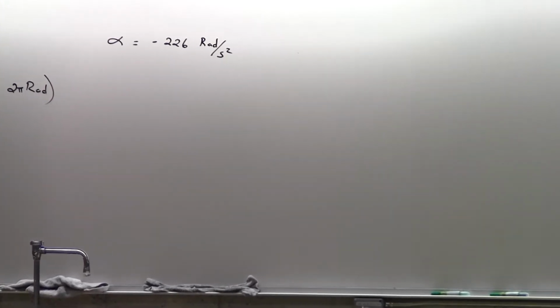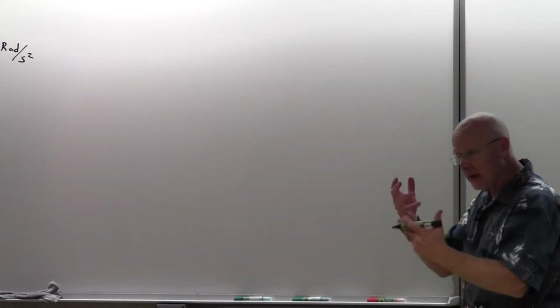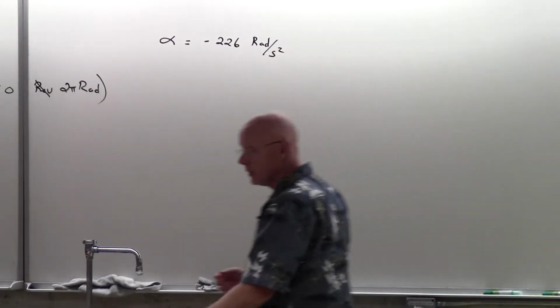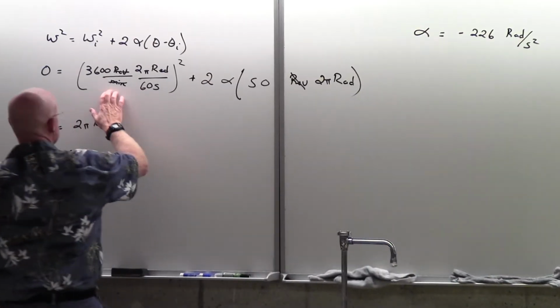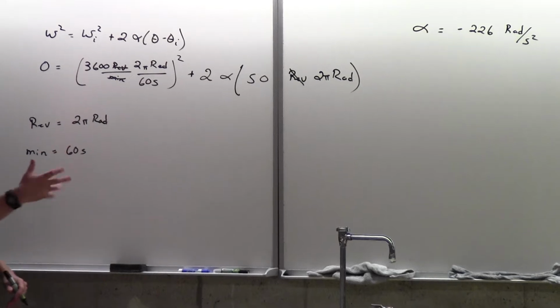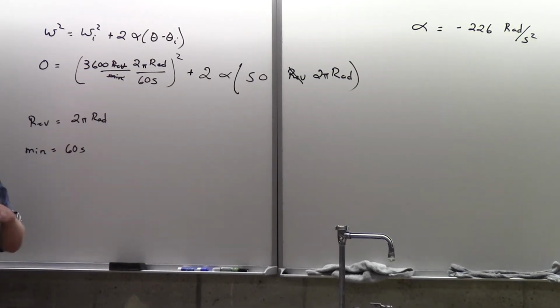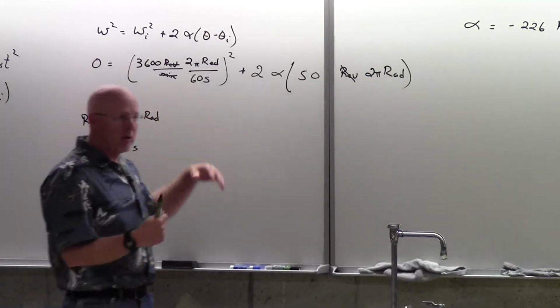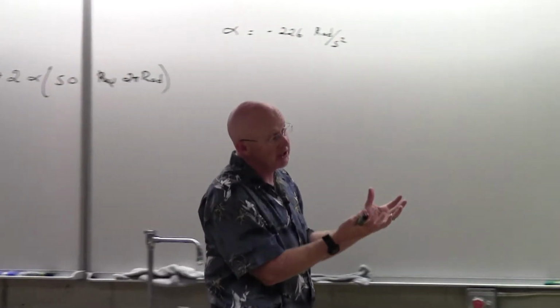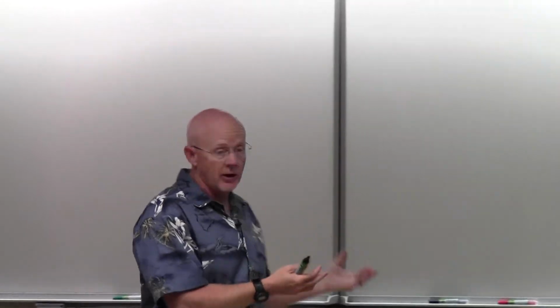And of course, the negative would imply it slowing down if you're willing to accept that the beginning speed there is a positive number. So to slow something down, we need an acceleration that is opposite to the direction it is rotating. So I picked the direction of rotation as positive. They don't really say whether it's clockwise or counterclockwise, and so it's my choice.